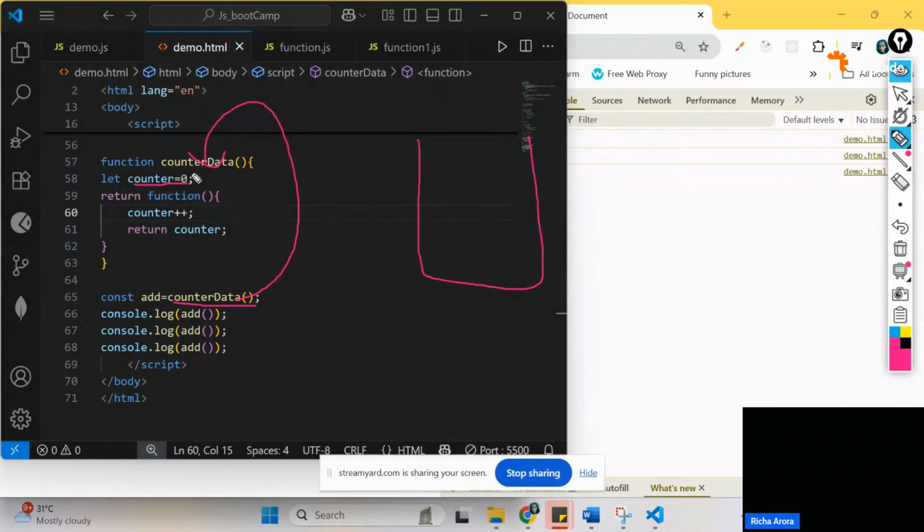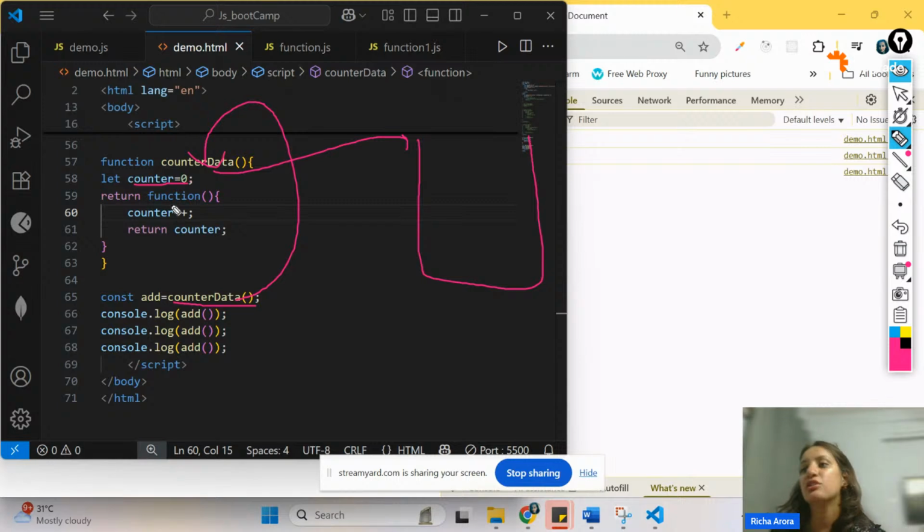All right, fine. What it is going to do? It is going to put this counter value inside this reference memory here, as counter 0.